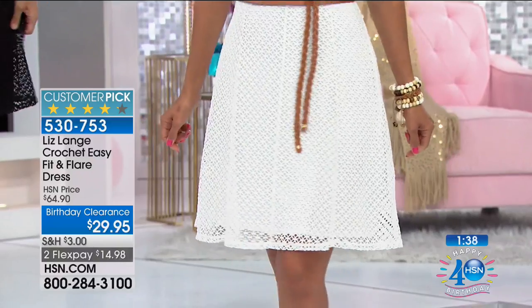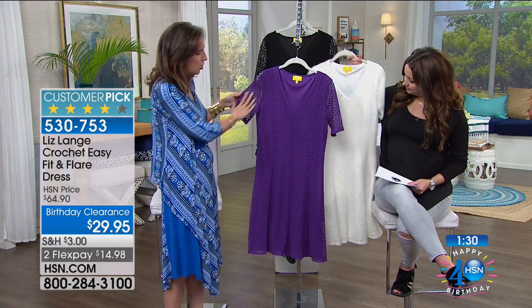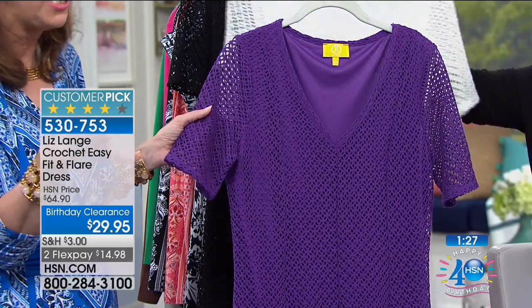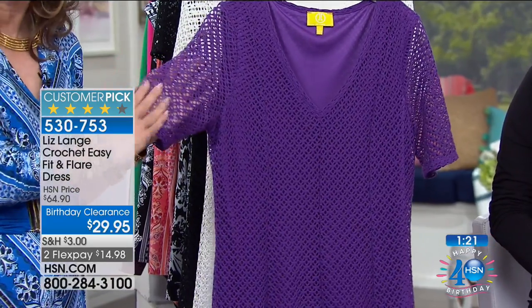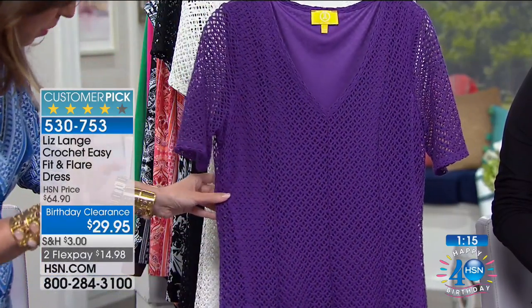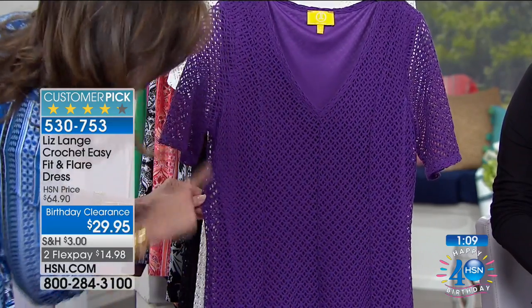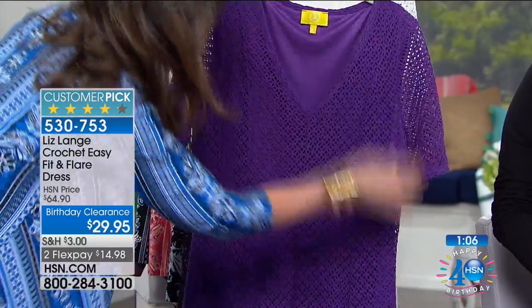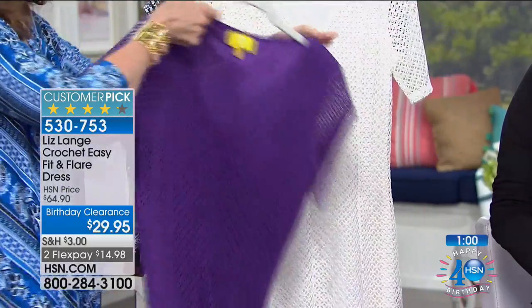I call this a fit and flare, but I want to warn you — fit and flare often has the connotation of being almost like a skater dress, way too flared. This is just softly flared. And I've given you upper arm coverage because I read your letters and emails — you want upper arm coverage, but I also want you to have a little bit of peekaboo sexiness up here. The rest of the dress is fully lined. And there are so many lines of slimness — I've cut you into like eight skinny slices because it all starts with a pattern.